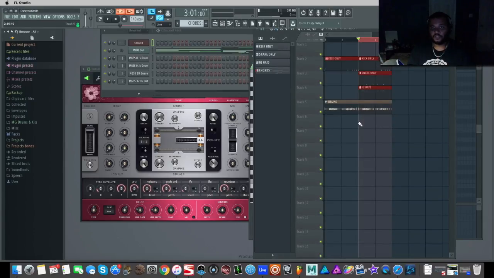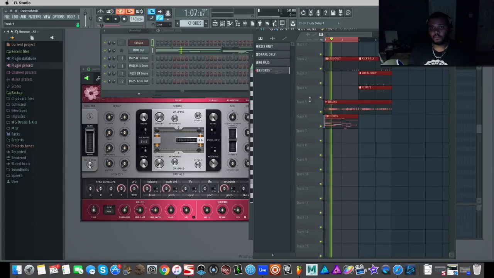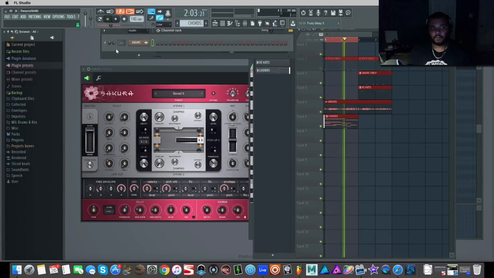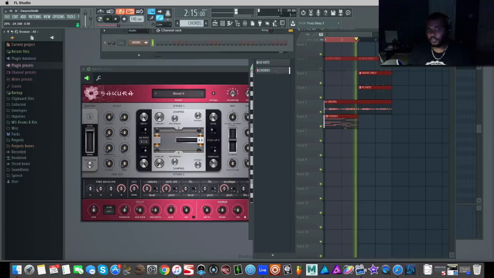So what I can do is draw this pattern here, loop just that first region, I'll mute my kick. I want to turn that audio track back on. I want to turn it all the way down just so that it's faint.